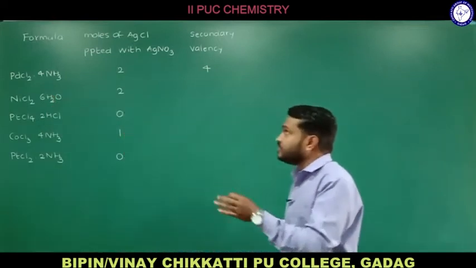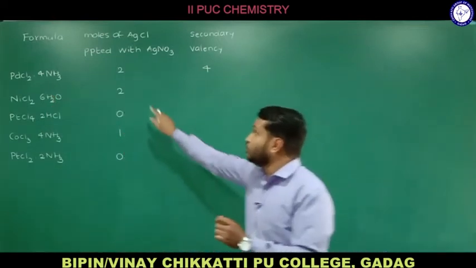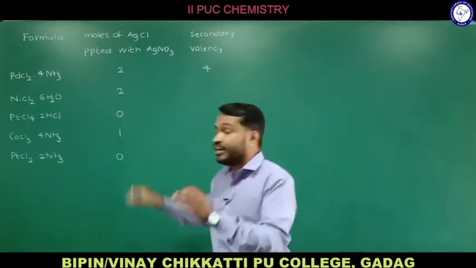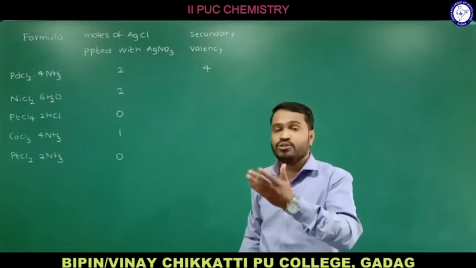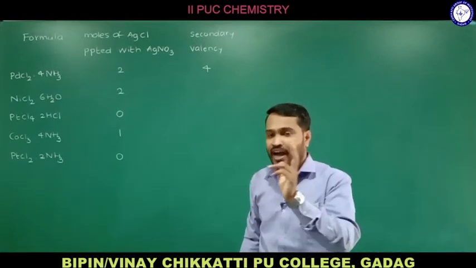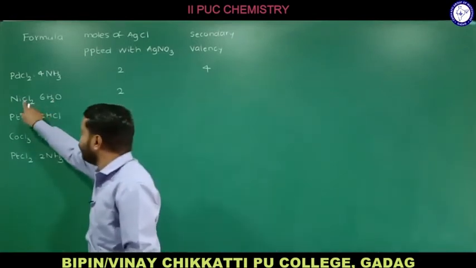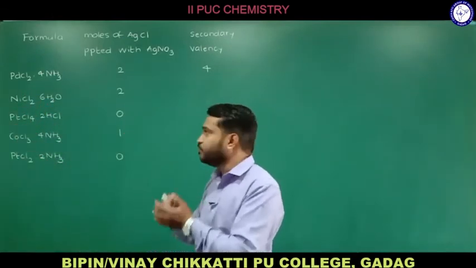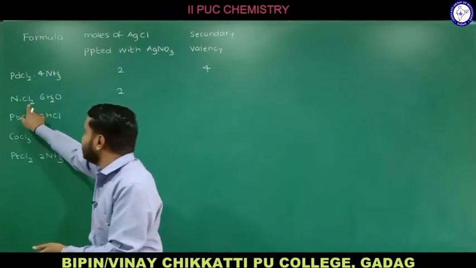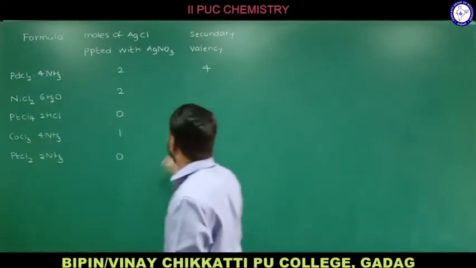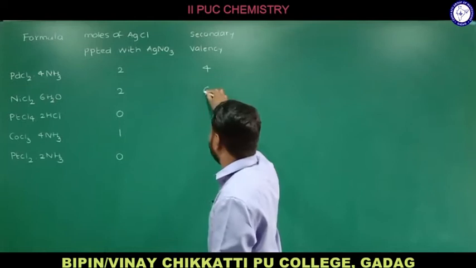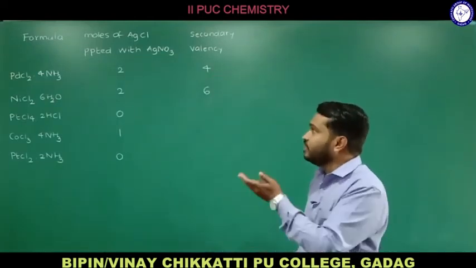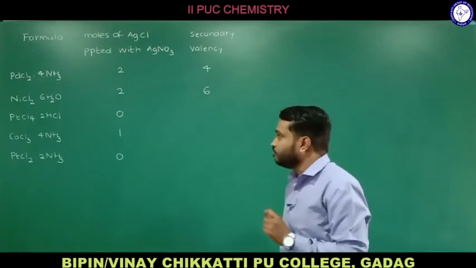In the second example, NiCl2 6H2O. When you treat this compound with AgNO3, we get 2 moles of AgCl. Since 2 moles of AgCl precipitate, in the original compound 2 Cl should be ionizable. In the initial compound we have Cl2, all the Cl undergoes ionization and has been converted into precipitate, therefore we are not left with any Cl, we have H2O 6 times, therefore the secondary valency will be 6. I am going to write only the secondary valencies. The primary valency you can calculate from how many precipitates and how many ions are going to be ionizable.